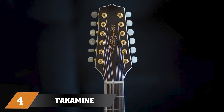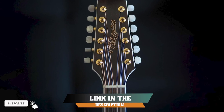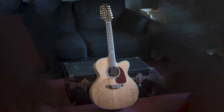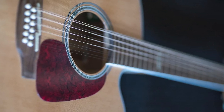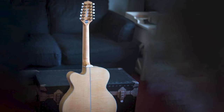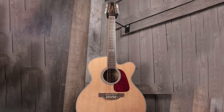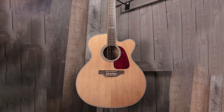Next at number four, we have the Takamine GJ72CE-12. As we've already seen, Takamine is no stranger to the 12-string market, constantly churning out high-quality acoustics in all price categories. The electro-acoustic GJ72CE-12 is a slightly more affordable model compared to the Takamine F381, showing off a lovely jumbo body made from spruce and maple. The Takamine-designed electronics are also worthy of praise. While the pickup is a little weak, the TK-40 preamp makes up for it with huge versatility and a nice amplified tone. The unplugged performance on this jumbo is astounding for the mid-range price — full, rich, and bright, with no problem filling a room.